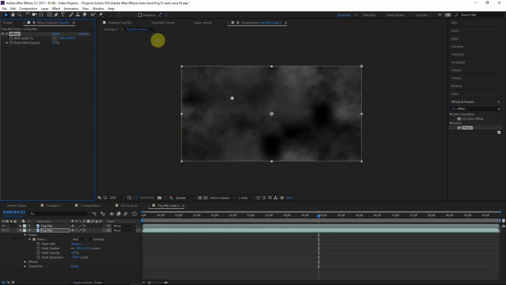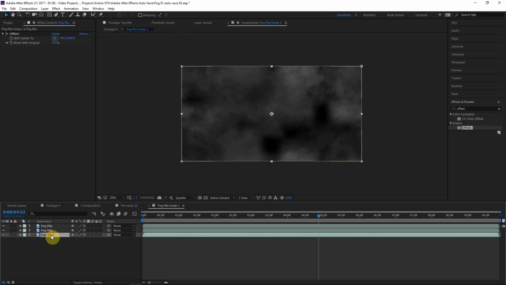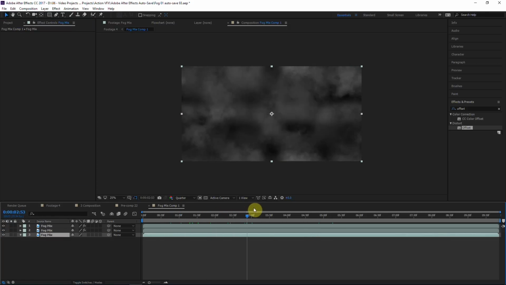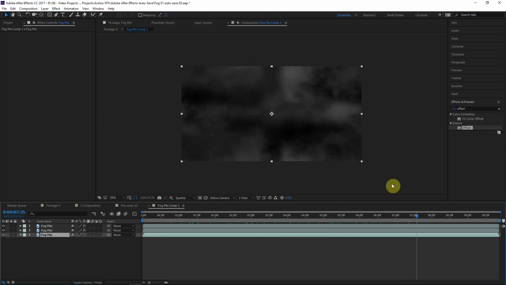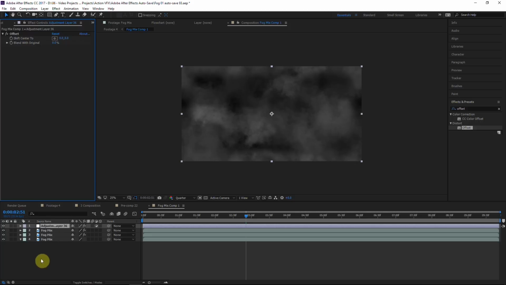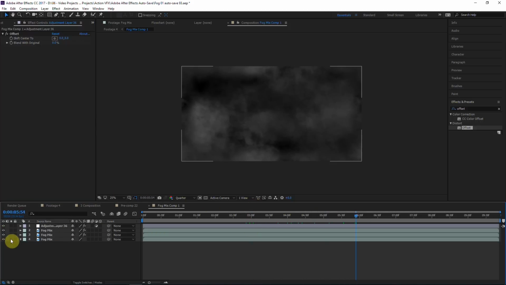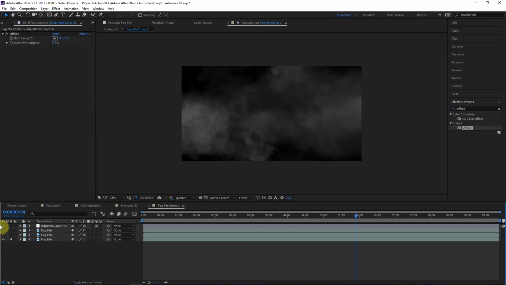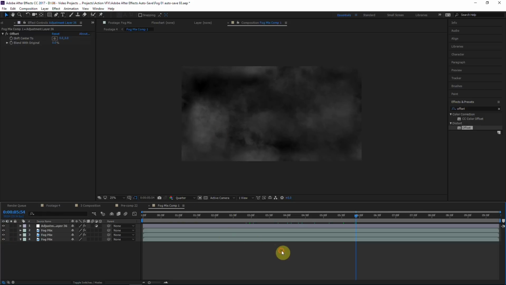Alright, check that out. Now we've got some gaps here, so we're just going to duplicate this layer once more, remove that mask from the bottom one, and then take off this offset effect. Boom, we got it completely fixed. There we go. Now if we add an adjustment layer above this, we'll go to the offset and set this back to the way it was. And now we have this seamless fog layer. It's just like the first one, except we made adjustments to these edges so that it's now seamless. That's really cool.